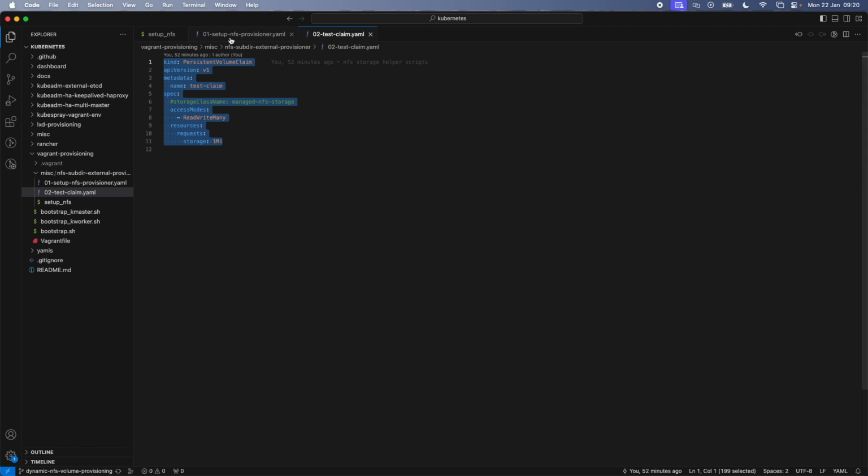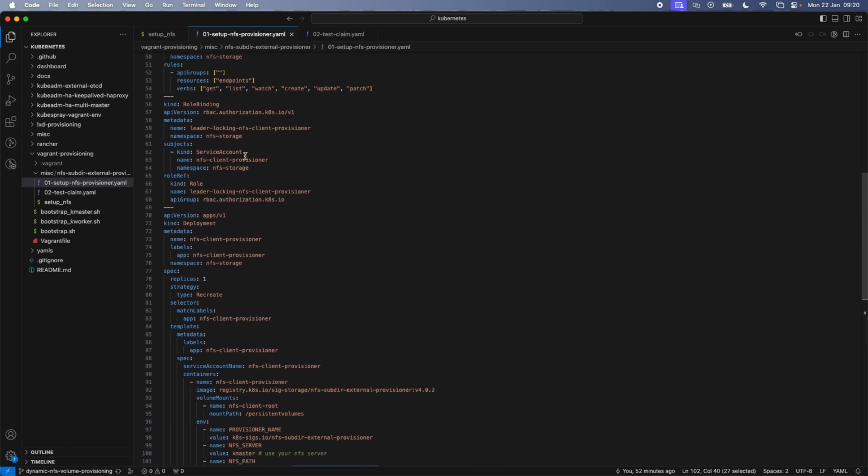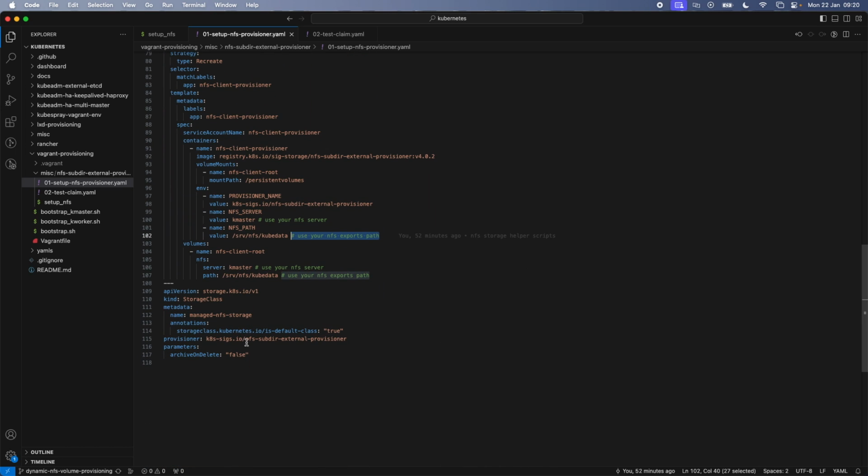So I forgot to mention one thing about this manifest here. After this deployment, you have this storage class, and you can see there's the annotation here, which means that this storage class will become the default storage class. So in your Kubernetes cluster, if you've got any other default storage class, you don't want to make this a default storage class. But if you don't have any other storage class, and this is the only one, then it's good to leave this as the default, because you don't have to specify the storage class in your persistent volume claim templates.